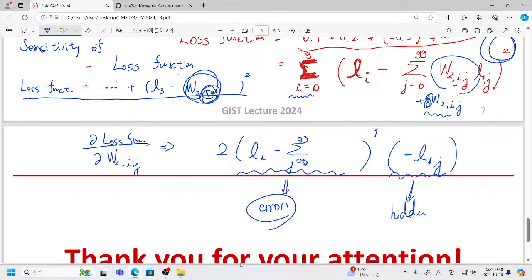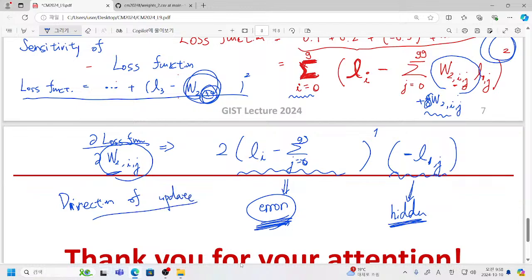So the sensitivity of our loss function for a small deviation in our W2 matrix can be obtained by the product between our error itself and the current hidden function, so the input layer. I mean, in this case, the input layer is a hidden layer. By multiplying these two numbers, we can generate a certain direction of update.